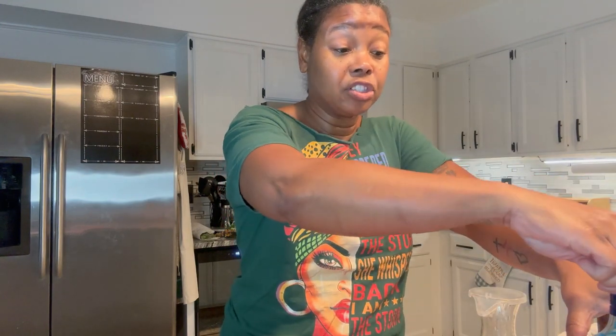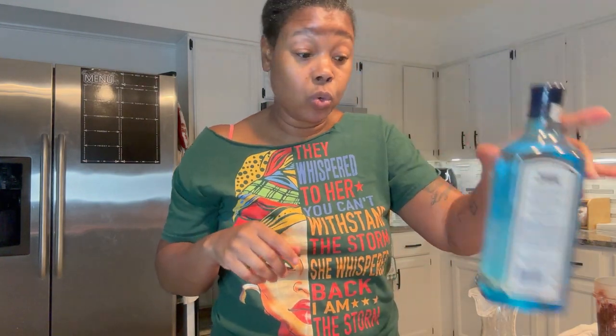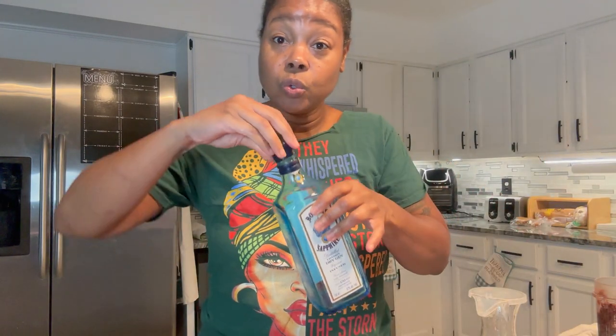Now it's time to put this bottle of gin in the freezer so that this one can get cold and this one can go to the recycle bin.